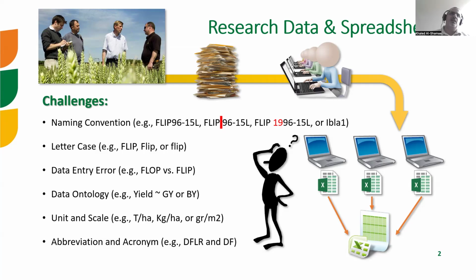If we did not mention very clearly the metadata associated with that spreadsheet, it will be really challenging to distinguish what is the data or what is the type of the data in such a spreadsheet. For example, if we talk about a yield, so distinguish between ton per hectare and kilogram per hectare is an easy task for the domain experts. But if you compare it to the gram per plot, then that will be really challenging to figure out what are the numbers listed in that spreadsheet, as well as the abbreviation used and what are the meaning behind all of that.